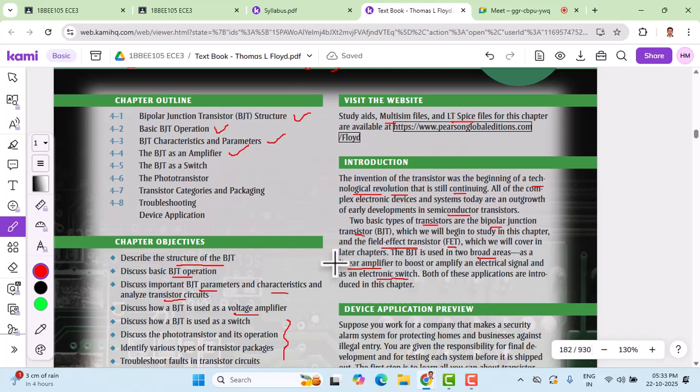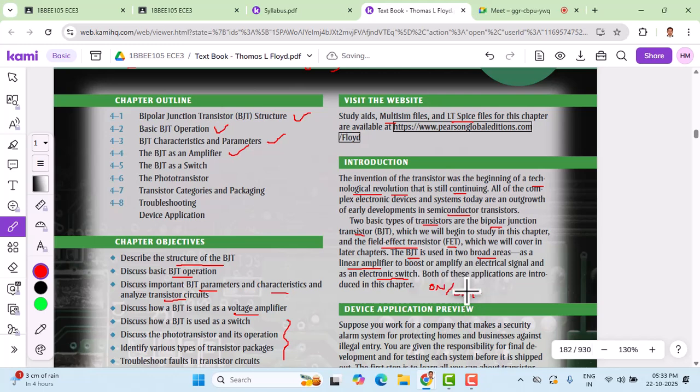That means as the input signal increases, you can see the strengthened output signal as the output of an amplifier. The other application is that the BJT can be used as a switch, just like a mechanical switch. BJT can be used as an electronic switch. It can perform on and off switching, which is most essential in digital computers.